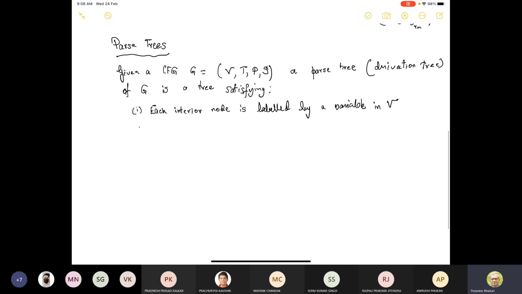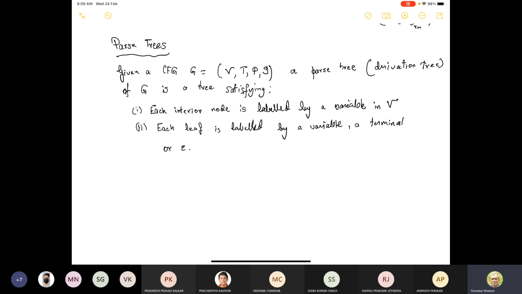Okay. And each leaf is labeled by either a variable, a terminal or epsilon. Okay. And there's a further condition.